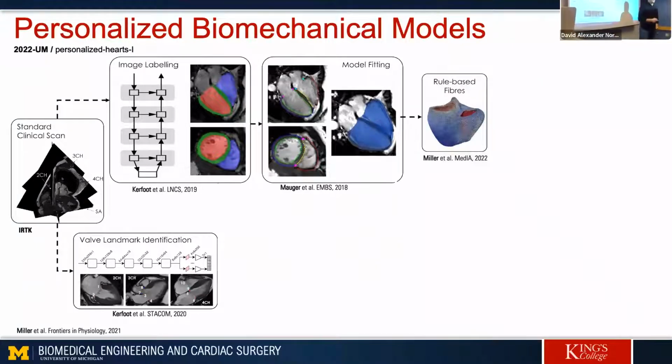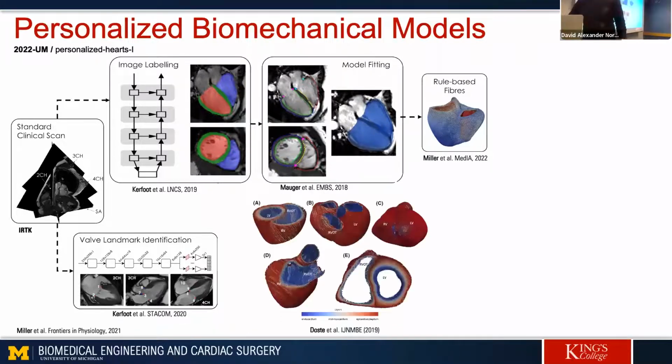Okay, another important thing with the heart is a muscle, right? Just like your muscles in your body, we know that the muscle acts in a specific direction, right? If you contract your bicep, it's going to pull your arm up. Your heart is also a muscle, and it also has a directionality to it. And that's really important for how it actually pumps. And in the heart, you get this complex, what we call fiber structure, right? So it's telling you how the muscle is oriented throughout the whole tissue of the heart. And we need to be able to recreate that in order to represent what's happening in the images.